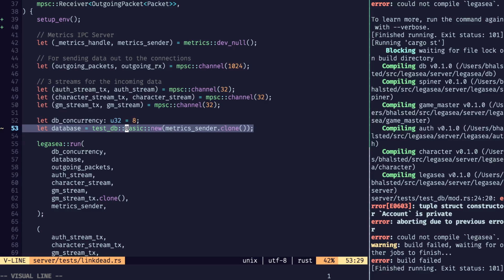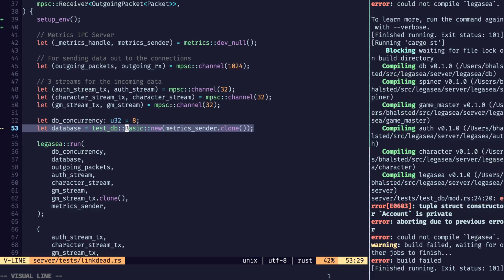For this case, I don't think I will, but very soon, as soon as you start getting into the game, I could imagine it starts to create accounts, and there's some other tests that we're going to want to do that will be mutating the database. Just keep the test one around.